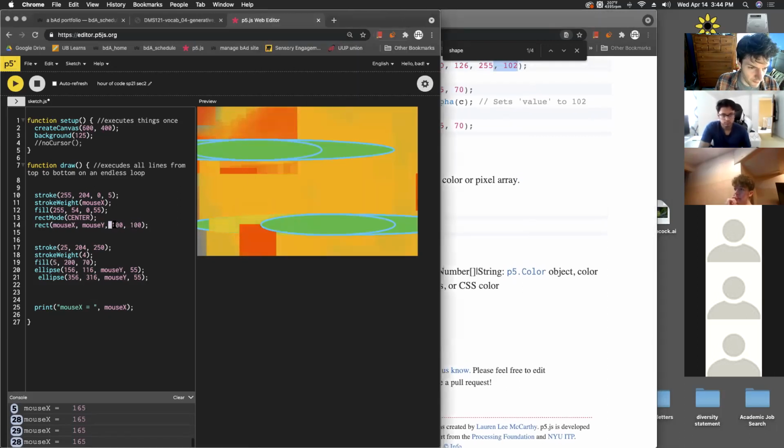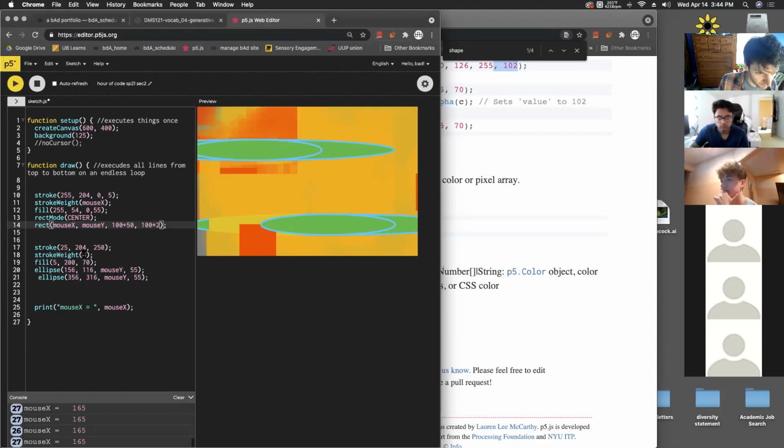Is that a better word to use? So instead of just having it be either one, we could actually do some math even. So we could do things like adding 50. We could multiply something by something.